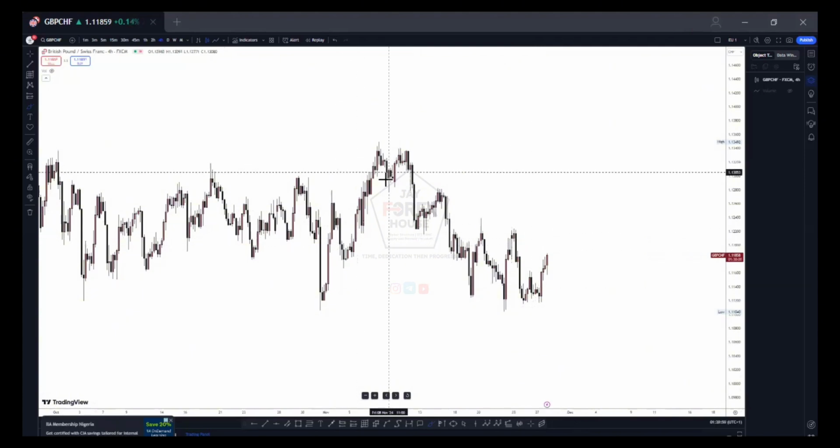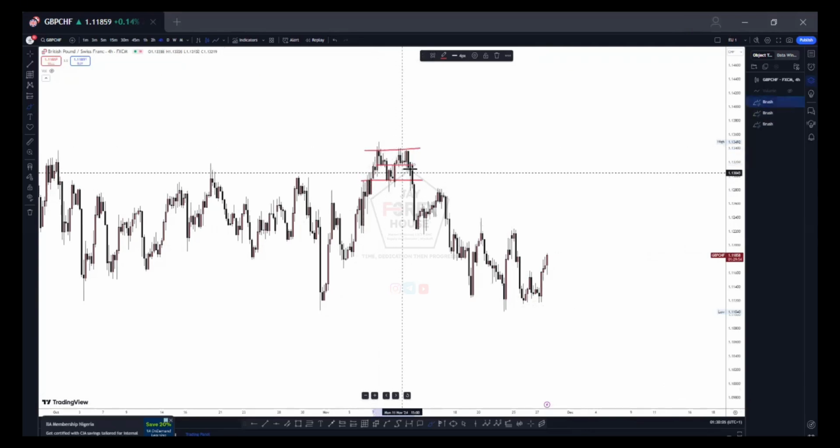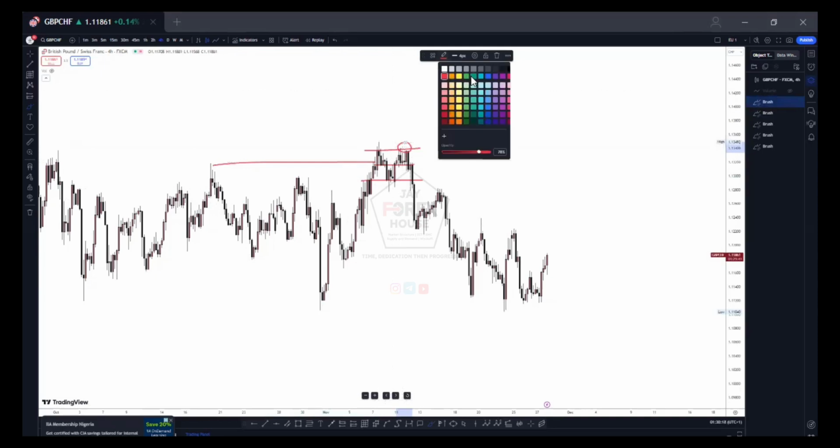Okay. So when you see things like a distribution happening like this, obviously you can't get an entry from here, maybe because you're not too sure, or if you're using SMC, you see this as a clear of liquidity, and then you can get an entry from here. That is if you are open to the concept of SMC while you're using the Wyckoff method.